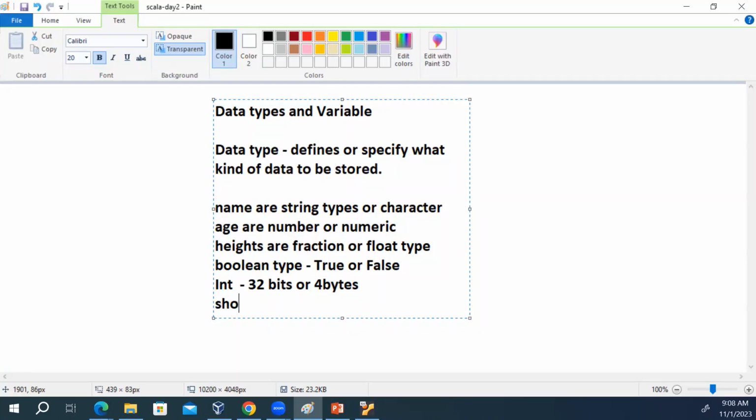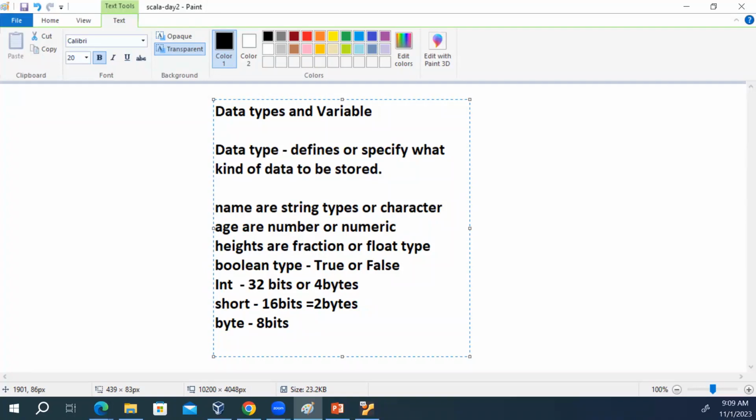When we talk about short integer in numeric, the short integer is 2 bytes, that's 16 bits. We have another one called the byte type. The byte type is 1 byte, which is 8 bits.